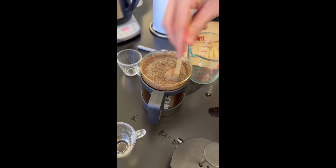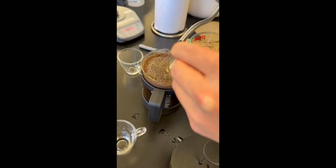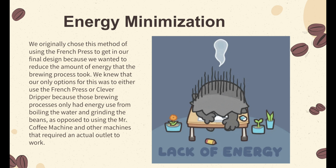Our sensory evaluation for this design was that it smelled very coffee-like, something you would get from an everyday coffee shop. It had a good bitter taste and sort of tasted like chocolate with no acidic aftertaste, and we rated it overall 9 out of 10.